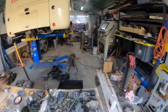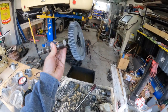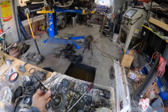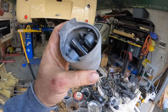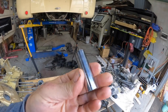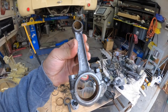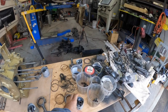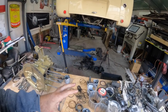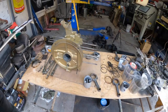Another day of cleaning bits and pieces. We put the Solex Carby in the ultrasonic. We've also cleaned up the camshaft and the lobes look very good — no issues. We've done the pistons — I gave those a very fine glass bead. We've got the gudgeon pins out and I've given those a polish up on the linisher. The conrods come up great — no slop in the bush, which is fantastic. I had to do a big order last night: new lifters — these are shot, some of them are broken — plus new big end bearings and a few other bits and pieces.